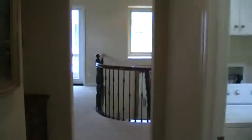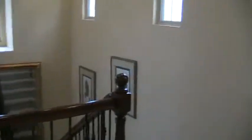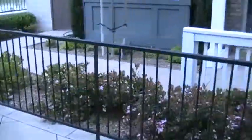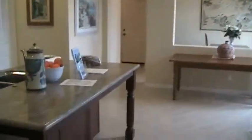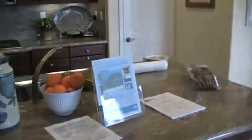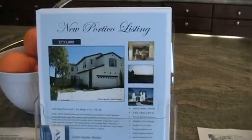So that does it from up here — that's a view of this new listing. If anybody's interested, just leave us a comment, send us an email, or give us a call. Again, this is Alex with Team Aguilar Real Estate. Three bedroom, three bath — and I didn't mention the price, but it's listed at $733,888 and it's available. Hope everybody's having a great day — we'll talk to you later. Have a good day, bye!